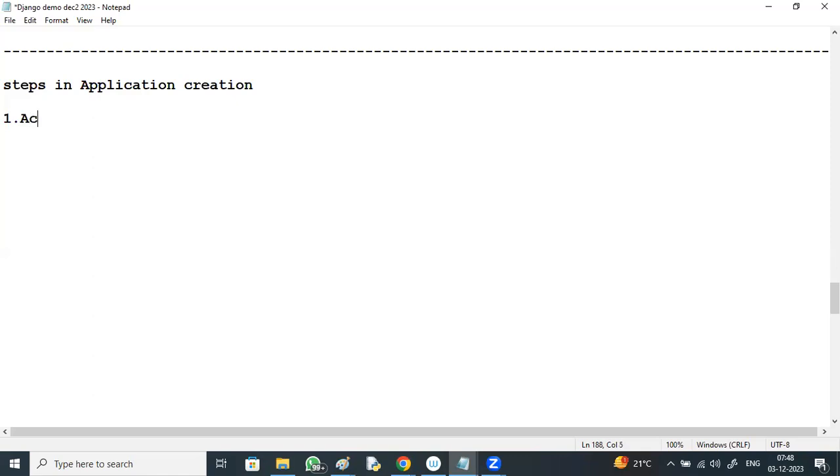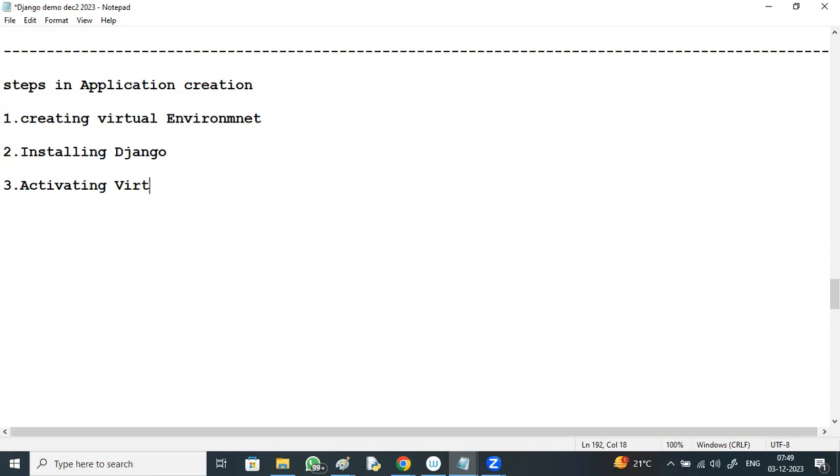Creating and activating the virtual environment, then installing Django. Virtual environment means virtually another copy of Python. If you are making any changes, the original Python should not be modified. That's why we make another virtual environment for Python.